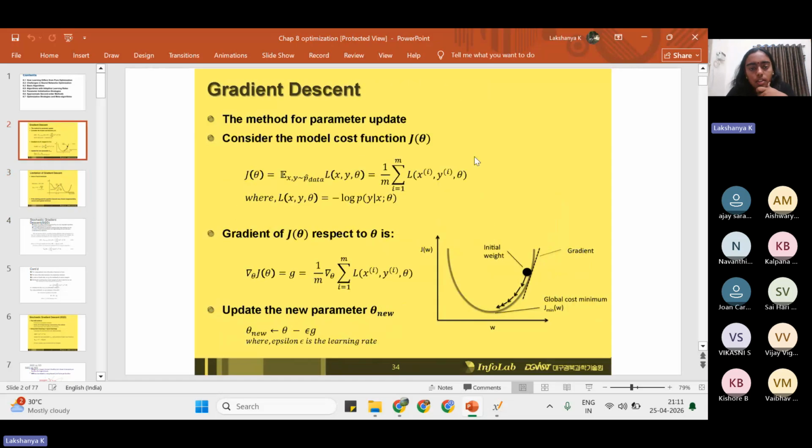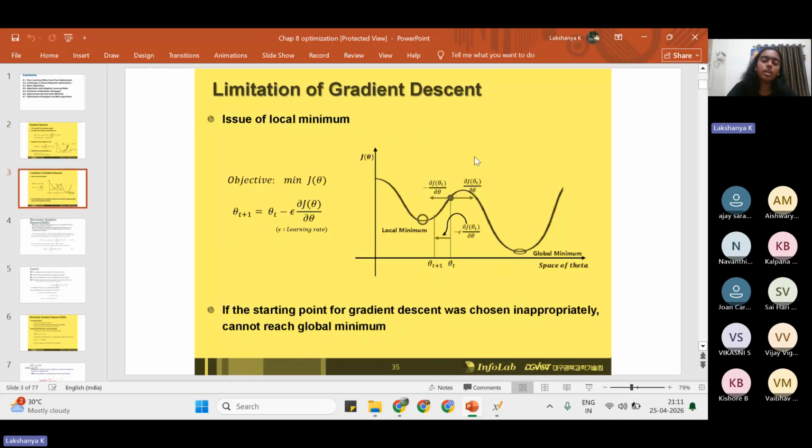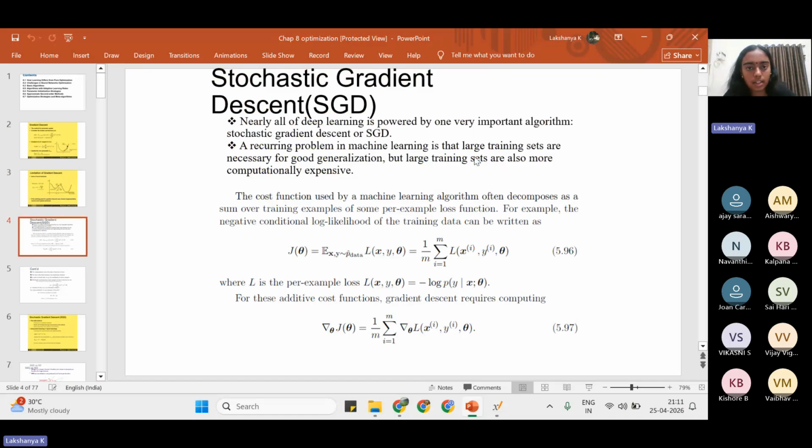Do you want me to teach this or can I skip gradient descent? Okay, I'll assume everyone is comfortable with gradient descent because I was told that you had neural networks for your midsem also. So if you have any questions, you can text me later or give me a call.